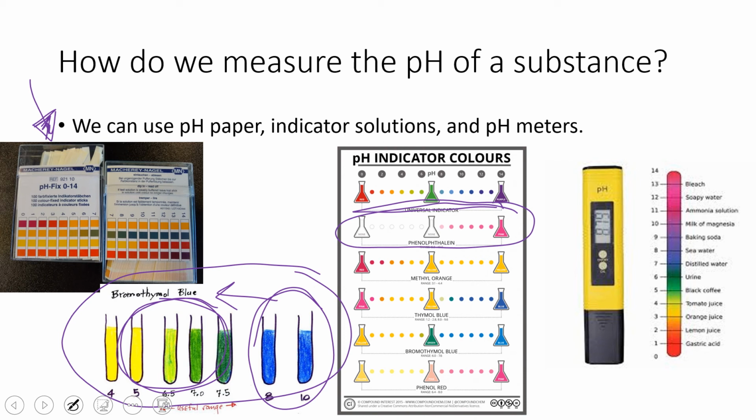The last thing we can do is with these fancy meters over here. They're digital meters that you can use with predetermined solutions that we know the concentration of. And that allows us to determine what the pH is. And this pH scale over here, this is another one. It gives you some more examples of things that you know of and have interacted with to tell you kind of what these different things are.